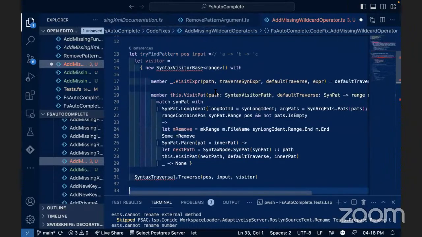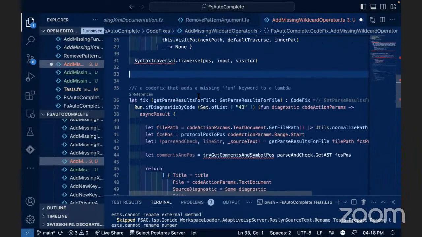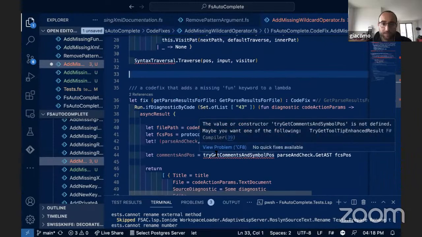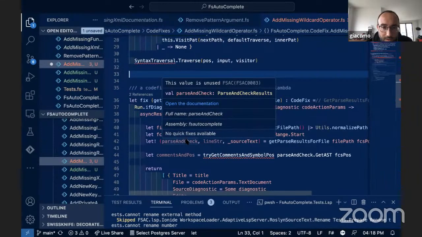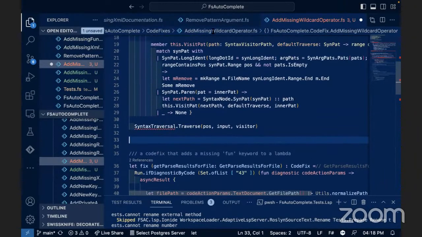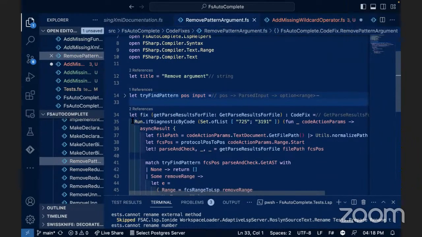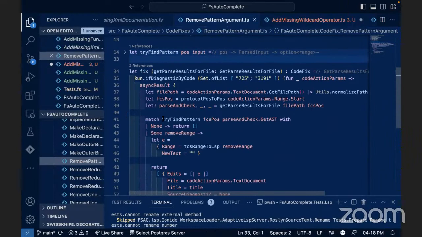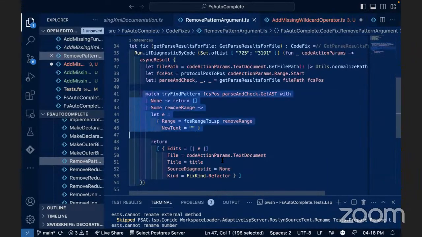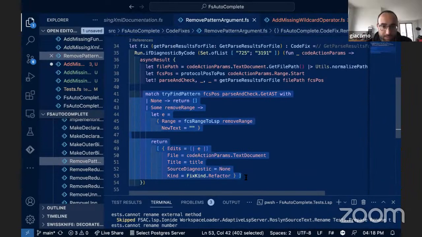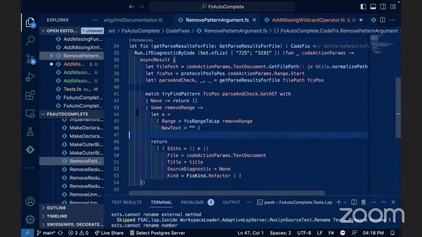Yeah, and now go back to the quick fix, the rename pattern argument. This one, right? No, you go back to the rename pattern argument file. Yes. Then scroll down, and there's a line 41. There, yep, that is the way that you call it. It's called try. Copy that much, with the edit also, right? Yeah, I mean just copy from line 41 to 46.